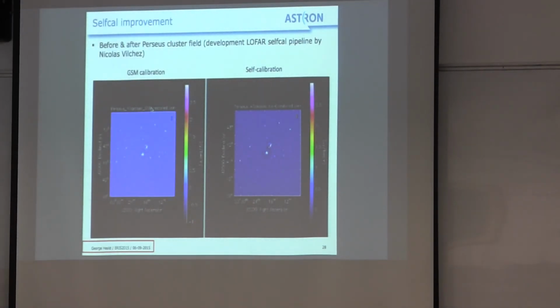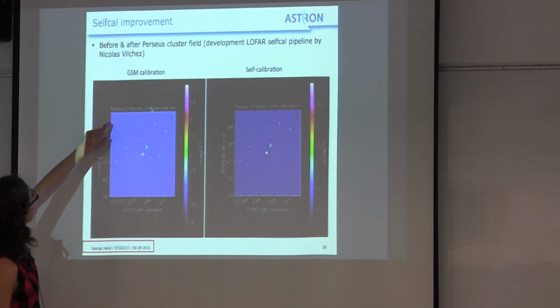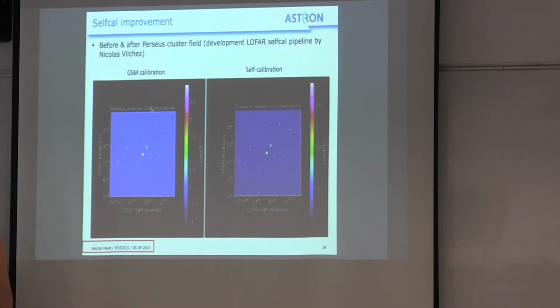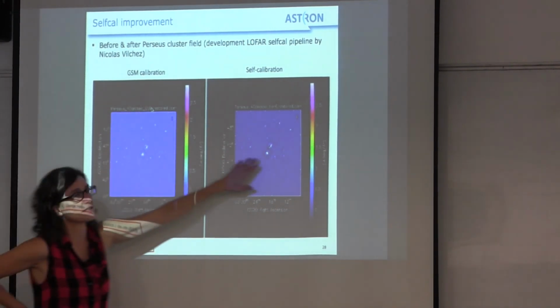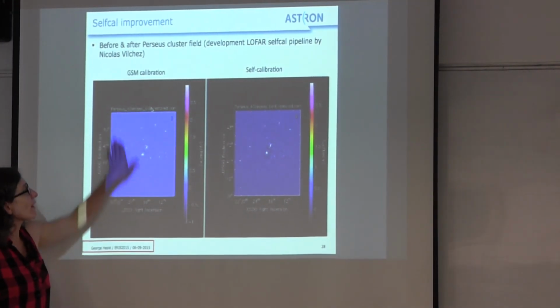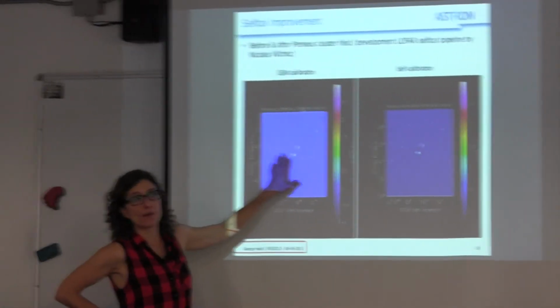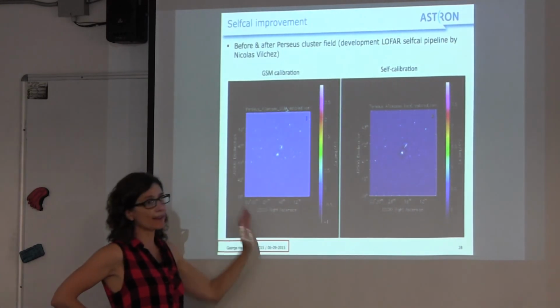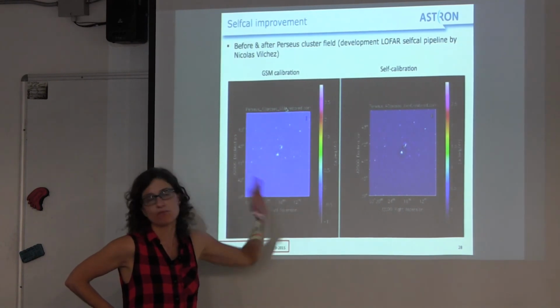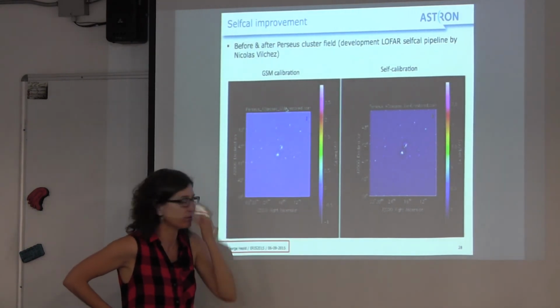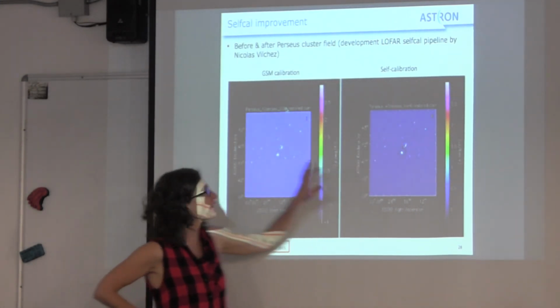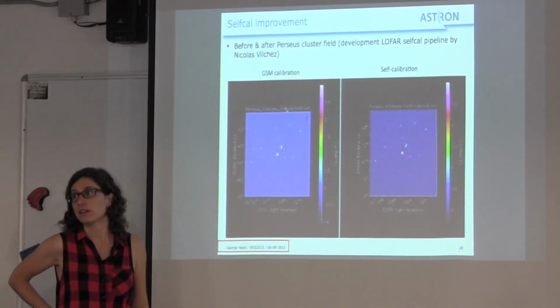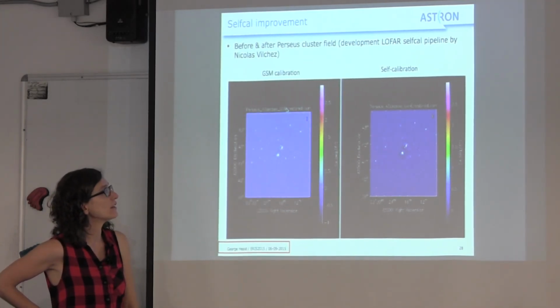Okay, and this is an example of self-calibration with LOFAR. This is the Perseus cluster. I think you can see it much better in your screen. This is before self-calibration, and this is after self-calibration. So several iterations have been applied here. Every time you make a new image, you solve for the calibration solutions, you apply them, you make a new image, until your improvement is kind of negligible. And then, look, you manage to get rid of residual effects, mainly phase effects in your field.